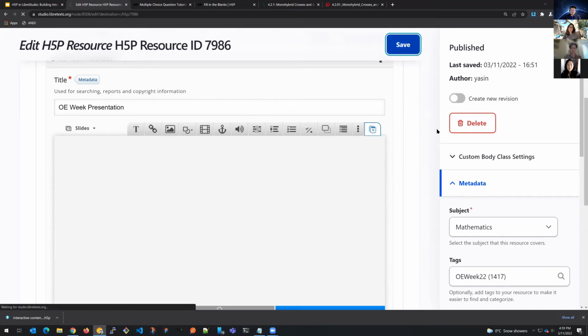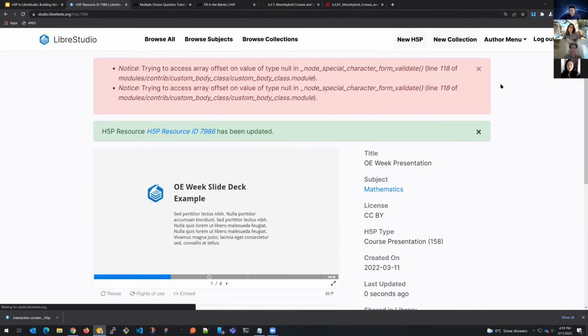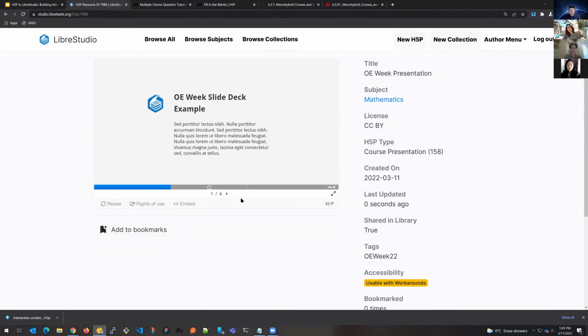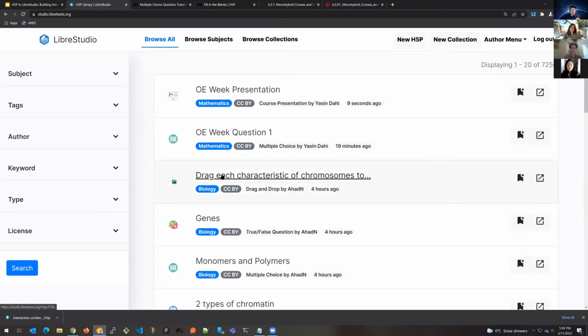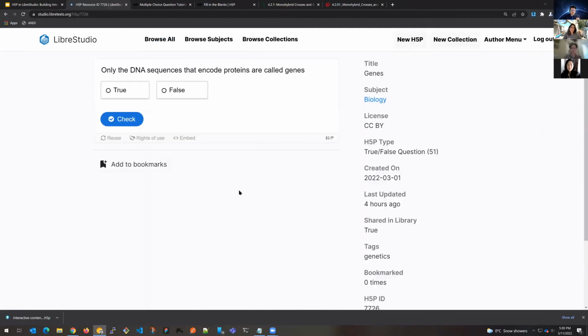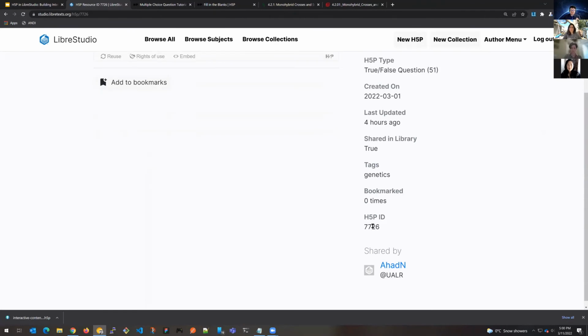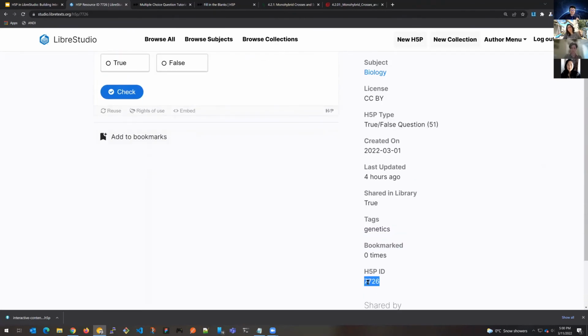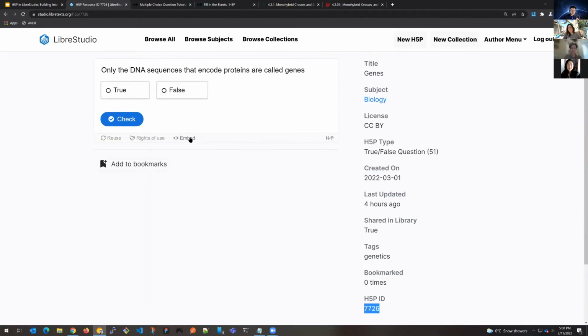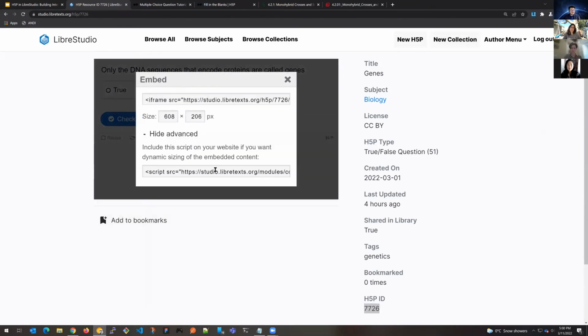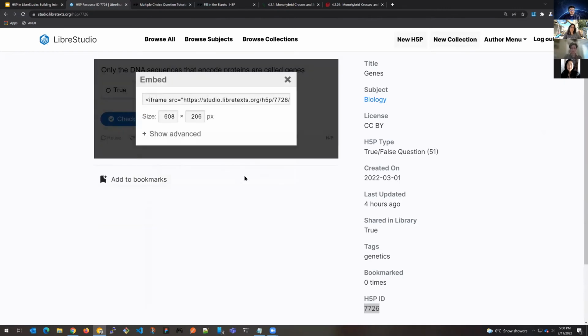But to Stefanie's earlier question about do we really need to do this? Not necessarily. If we wanted to just reuse anybody else's work in our own books or in our own LMS, you'll notice that most of these questions have the embed button, or if we scroll down here, if you're using Adapt, they have the H5P ID button, or sorry, if you're using LibreText. So what we're going to do is go in, and the first way we'll actually build this is, whoops, I'm just going to click on the embed button.